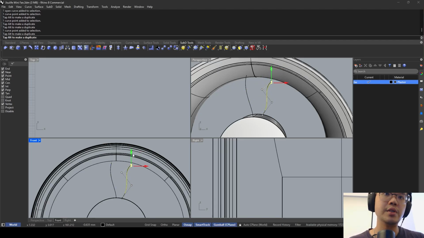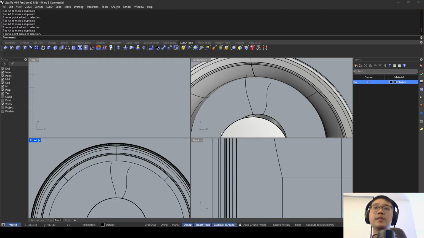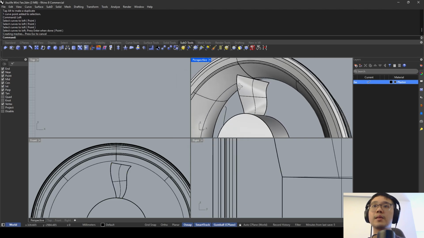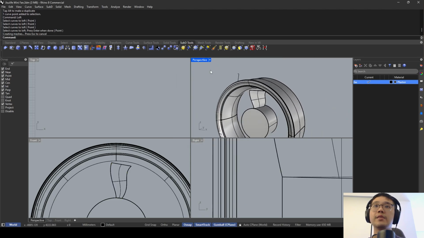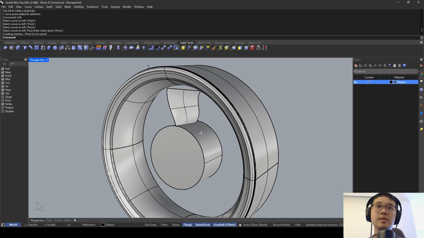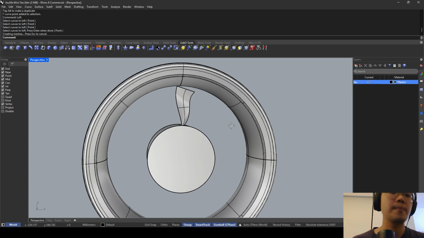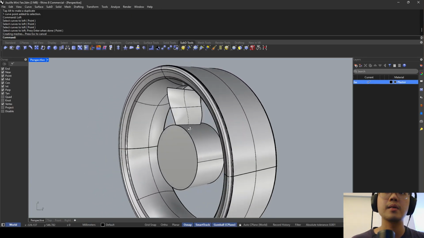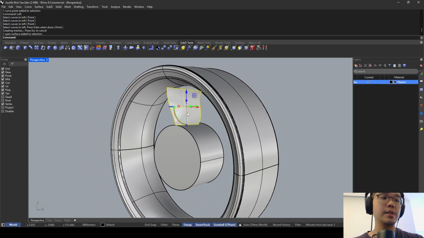This needs to be really thick, apparently. Okay. And I can loft these two together. And that is a fan. Now, I don't know how thick this should be. I mean, how deep this should be.